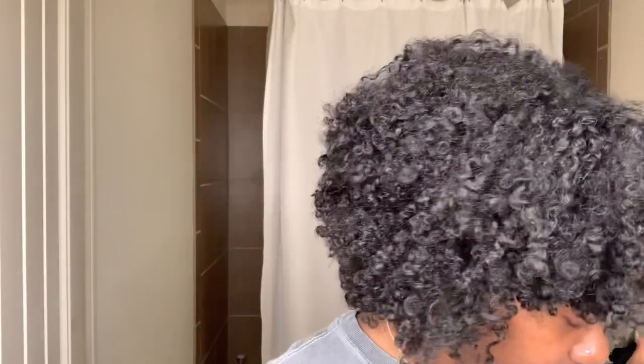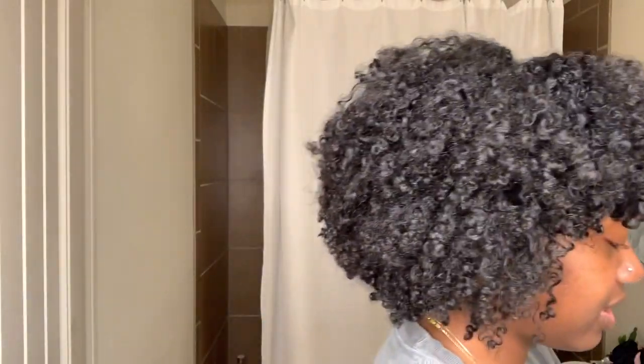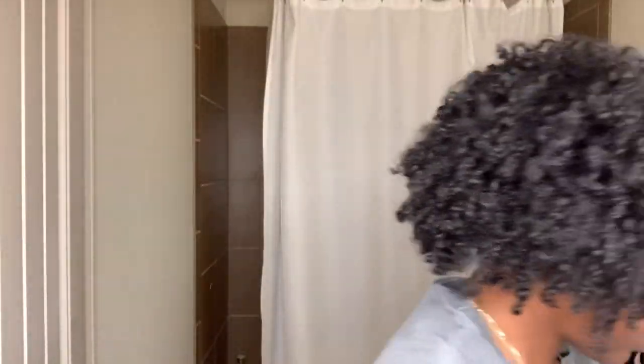You want to do it when your hair is like big but still defined, so maybe like day two or three hair. You want it to be more defined, so you don't want it like a puff, but big but defined, if that makes sense. If you wait too late, like day five hair, it's probably not gonna look how you want it. I'm just gonna oil my hair, y'all.